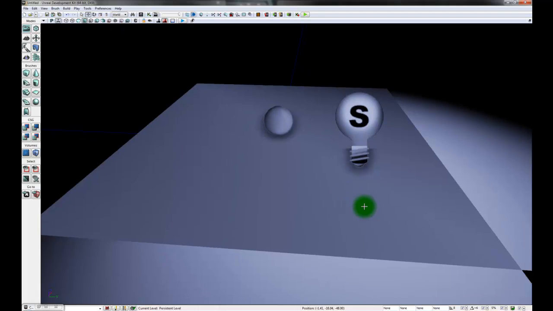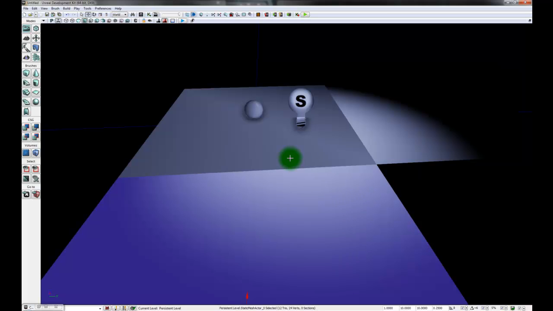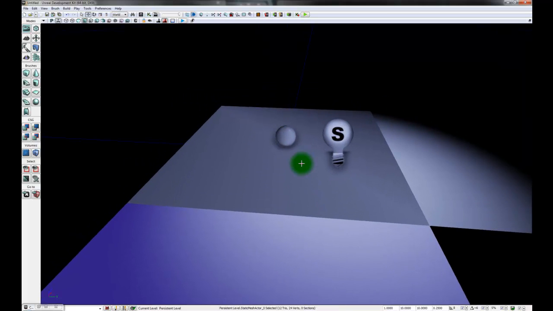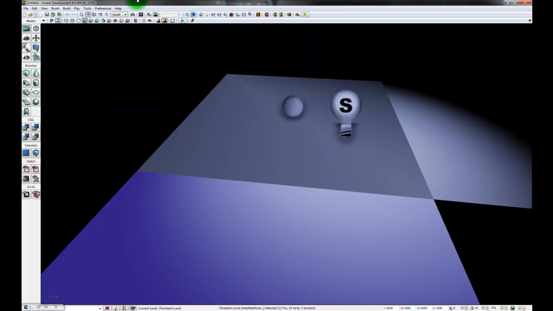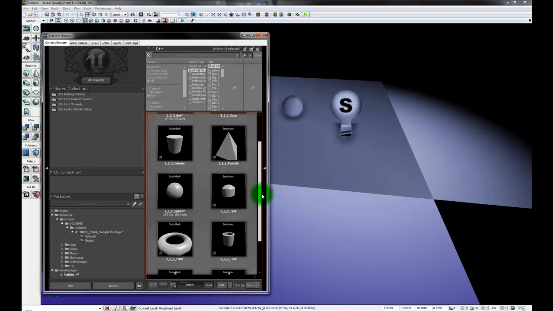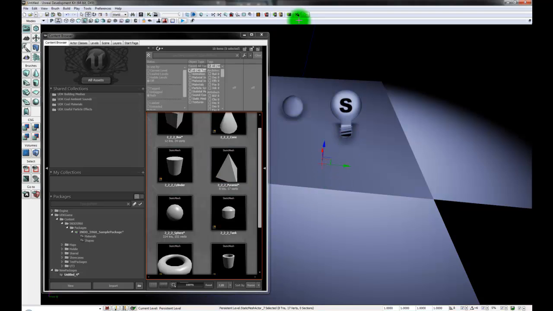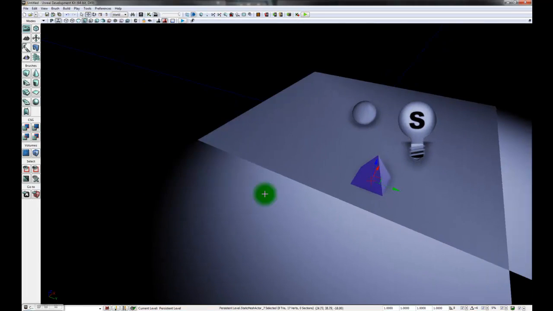Now, we haven't really talked about the gizmo tool too much other than moving stuff, translating it, and duplicating it. We also have scale and rotate to work with. So let's grab something that actually demonstrates rotate, like a pyramid. And drag that into the scene, drop them in.